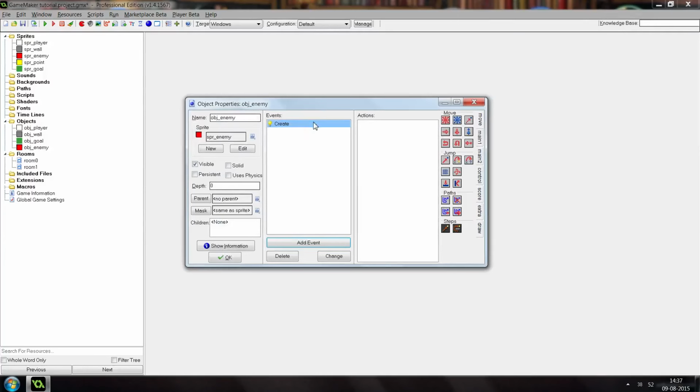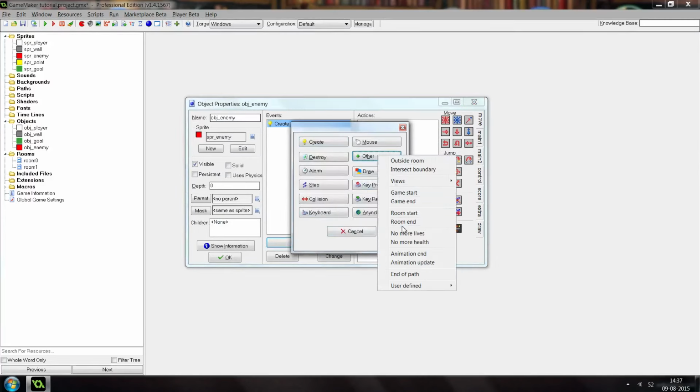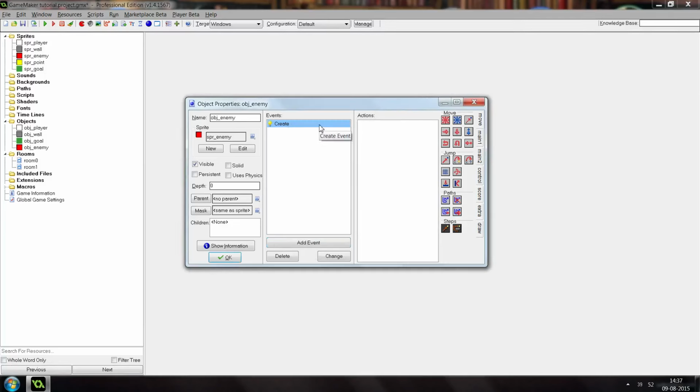So if you want to make the enemy move in the beginning of the room, we need to add it in the create event. Or you could also go to others and say room start, but then it will only run when the room starts. So if we choose to create an enemy later, after the room has started, it will not move. So we use the create event.